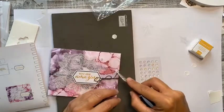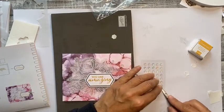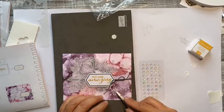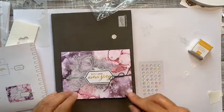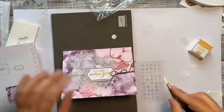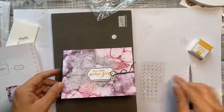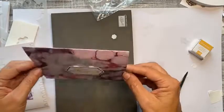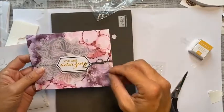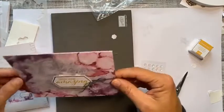It even shows you where. You can choose to put them where you want, but if you struggle, sometimes we just like to have easy crafting. And that means people like myself who do this for a job as well. So there we have our finished card. Gorgeous. And I've smudged, but I already have a recipient for that.